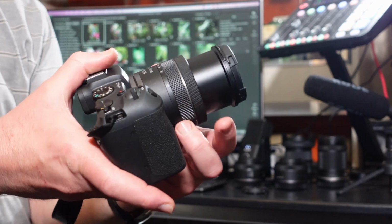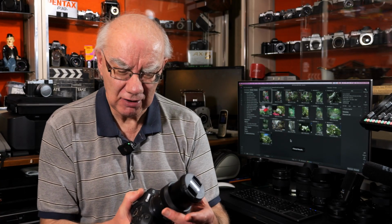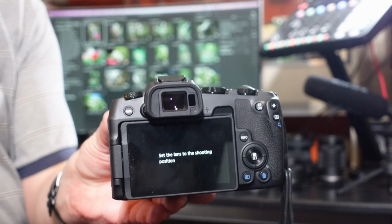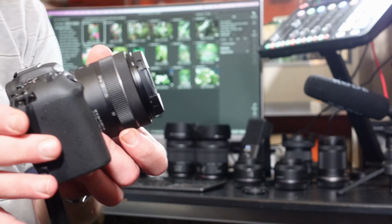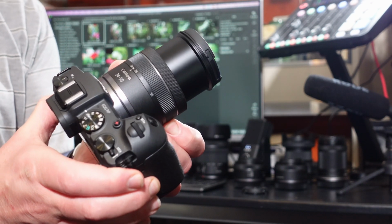And the only thing I find annoying with these lenses, as with so many manufacturers are doing it, you kind of have to turn the lens on in the first place to be able to use it. So that's in its standby state, and you see on the screen it says basically, turn the lens on, rotate it to enable yourself to be able to use it. So that just rotates that way, and then you can actually use the lens.